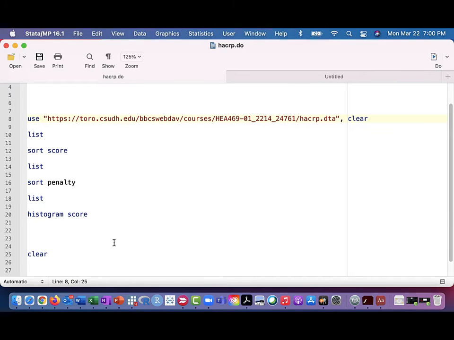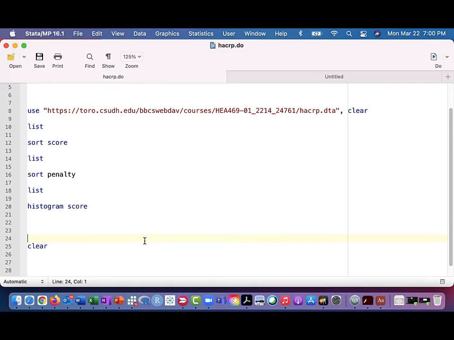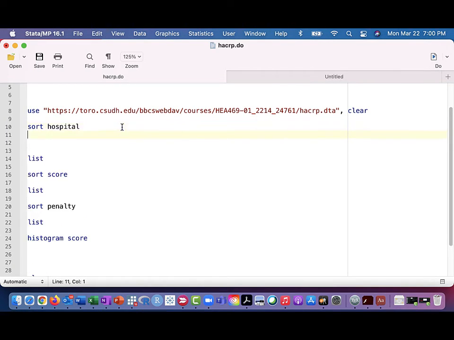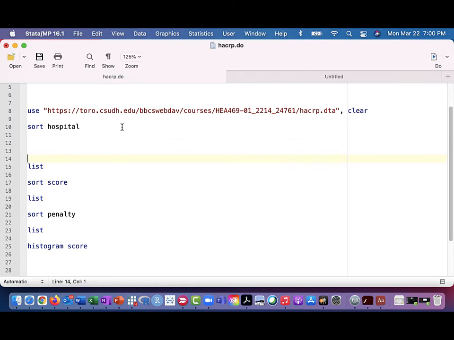in the do file, you can see that we're just listing it, sorting it by score, listing it again, sorting it by penalty, listing it again. We could add a sort by hospital. Remember, the first column is just the name of the hospital, so alphabetize them by hospital, list those out. Alphabetize them by score, list those out.